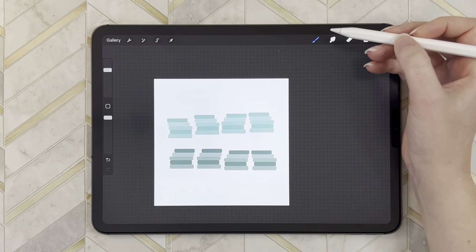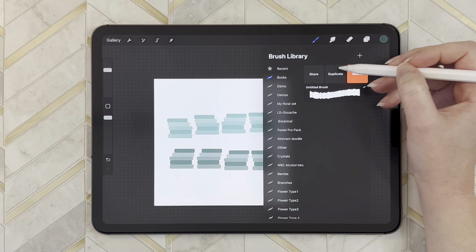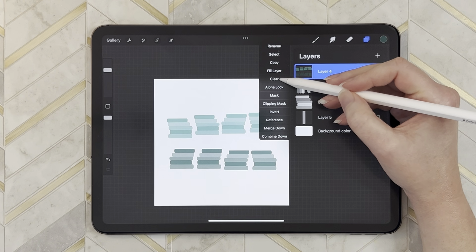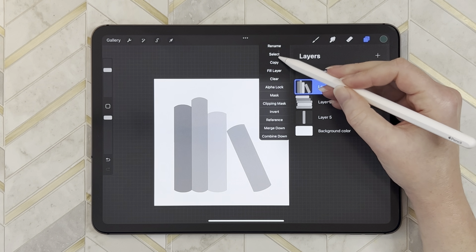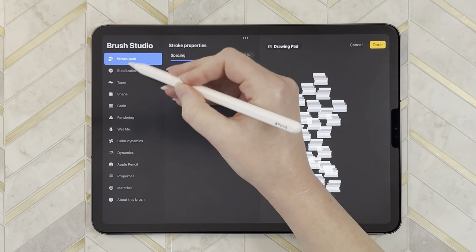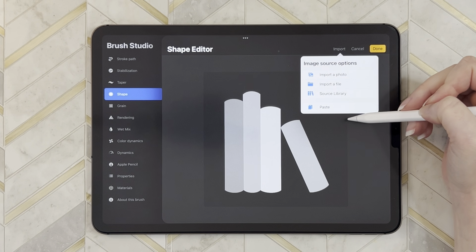Heading back into Brush Library, I'm going to swipe right to left and duplicate this brush. Heading back to my layers, I'm going to clear this layer. And now I'm going to select my next book design and I'm going to copy. Back under brushes, I'm going to select the duplicated brush, go to shape, and paste.